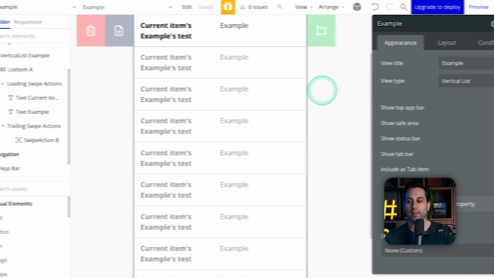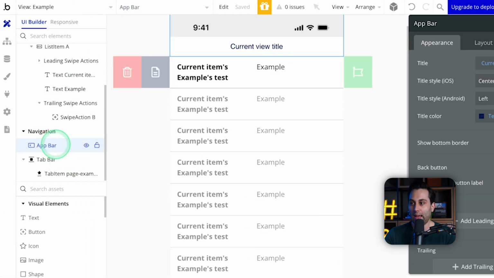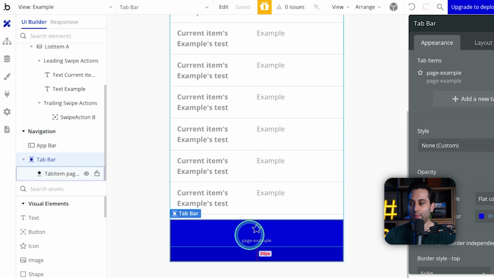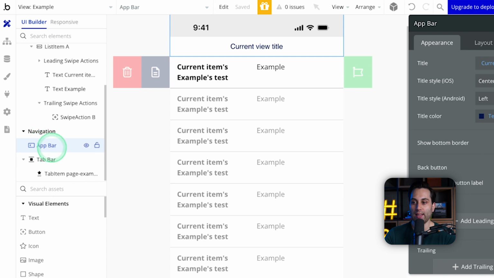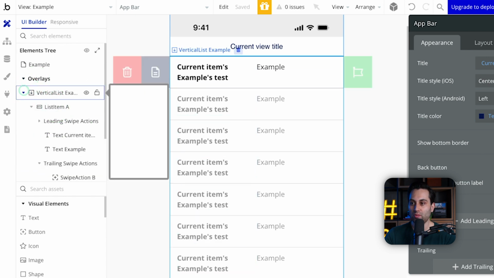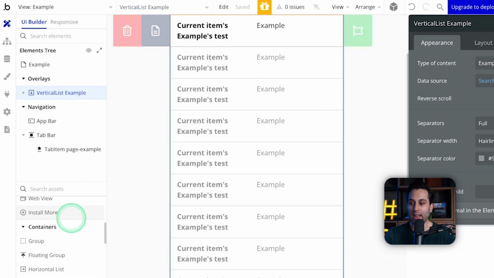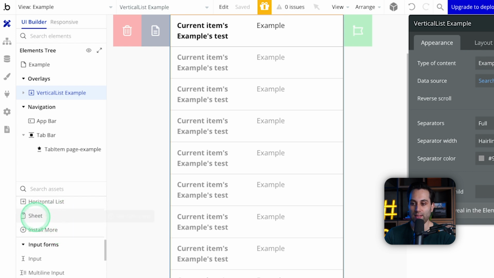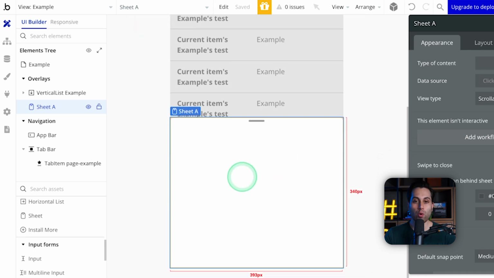Now, on top of this page, we can start adding other components. We have this app bar, which is here. We have the tab bar, which is at the bottom. We can always access these components by clicking on top of them here. So it's interesting to just play around and see all the options available for each component so we can customize them. And if I want to add new components to my page, for instance, if I want to add this sheet component, I can bring this to my page, and this will work similarly to a pop-up on the web version.